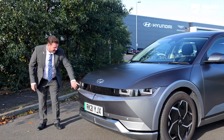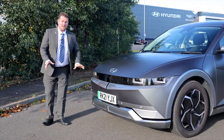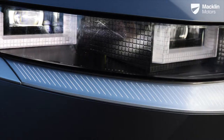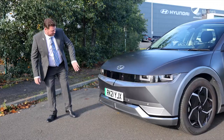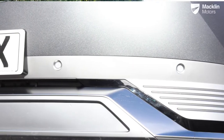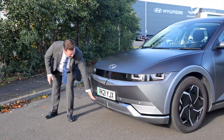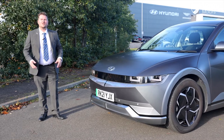On the front you also have individual LED lights. These stand out when it's really dark — the whole strip lights up, as well as the square lights lighting the rest of the way. Towards the bottom you have your parking sensors, and if the car ever needs to cool itself down it will open up the front here — generally on the motorway when it needs to do that.